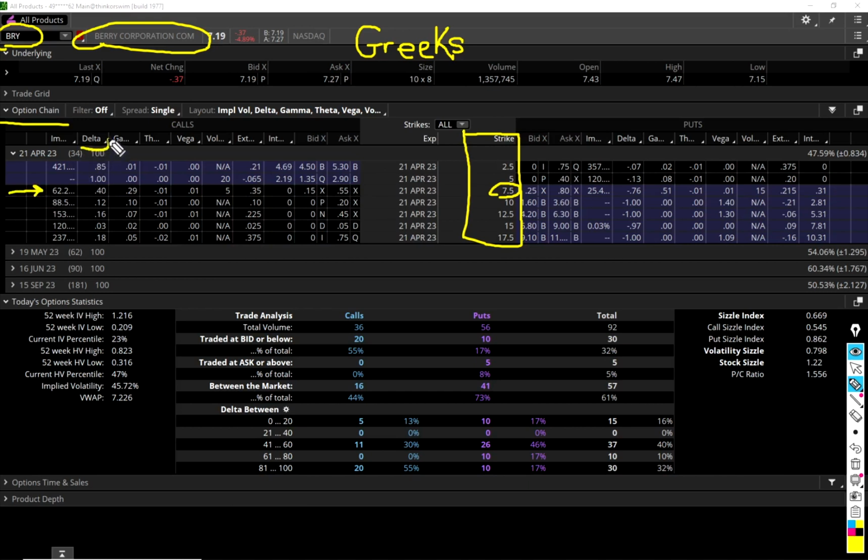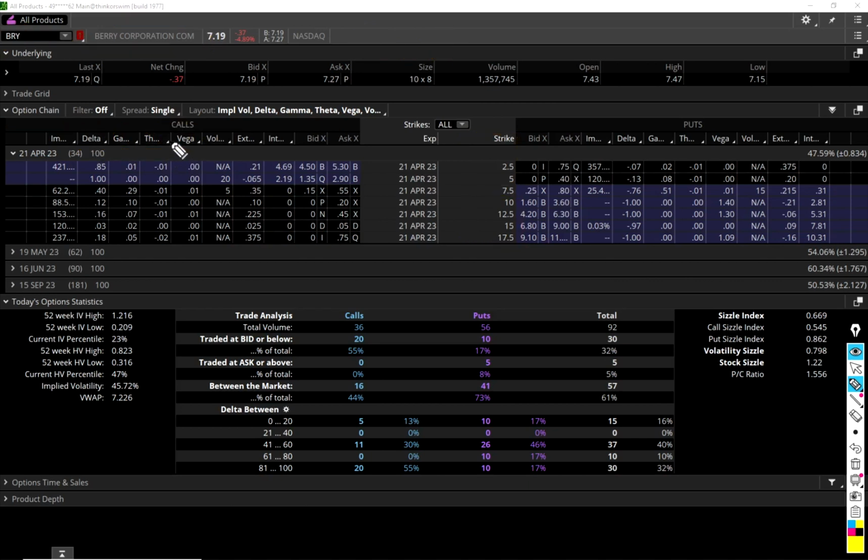So what are the Greeks? Greeks are delta, gamma, theta, and vega. Now there are others, but we're just going to focus on these four, okay? So we can see at the strike price, these contracts are for April 2023 for this symbol. And over here, which I didn't mention and I'll mention it now, this column right here is implied volatility. This is all kind of squished together, so it's hard to see.